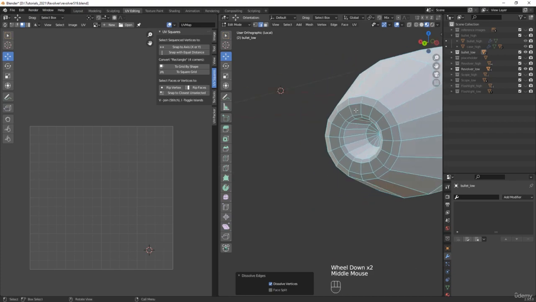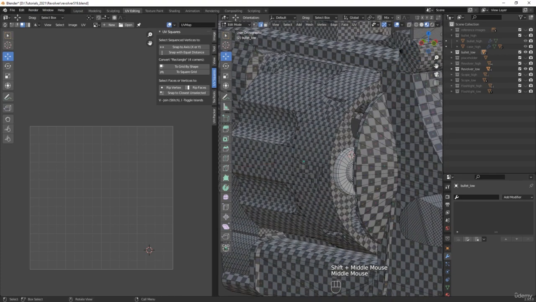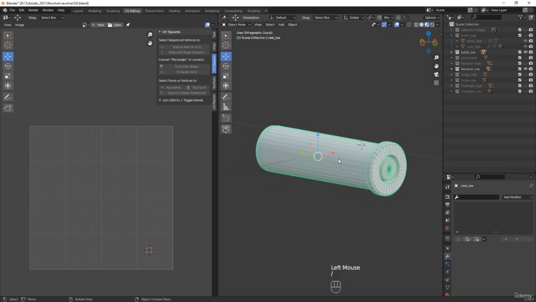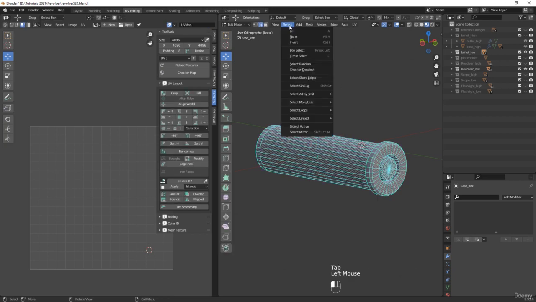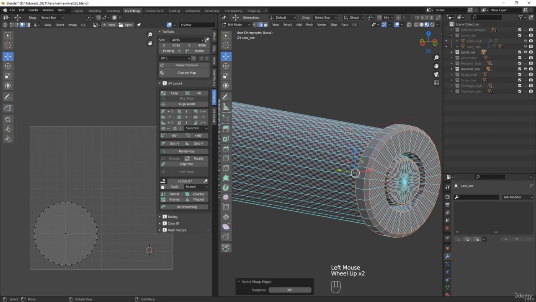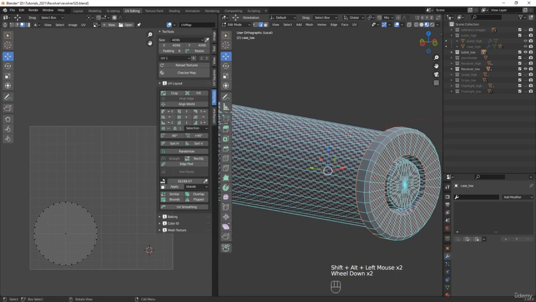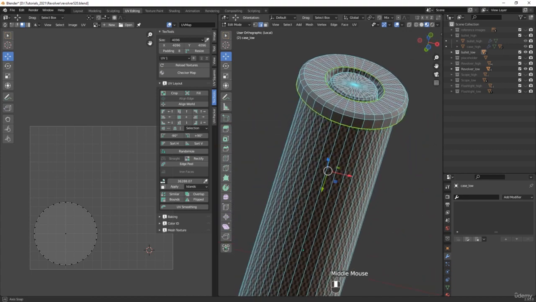That's still round enough. I want to leave it like that here for the case, like I was saying, because that's more visible than that bullet. It's questionable whether we're gonna ever see the bullet. The bullet is sort of hidden in the cylinder anyway, as opposed to that piece which is sticking out. Let's put the sharp edges on. I'm gonna dissolve some individual loops like these ones, and then let's mark it.